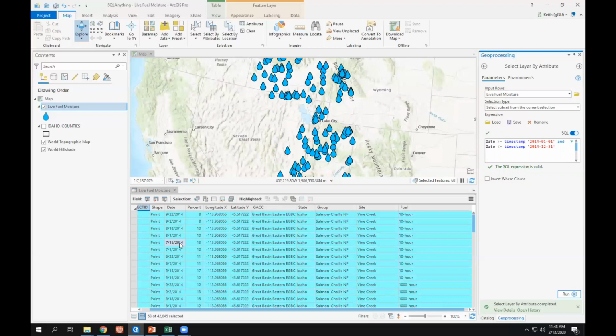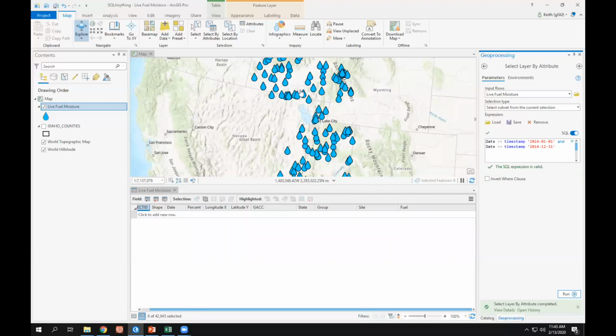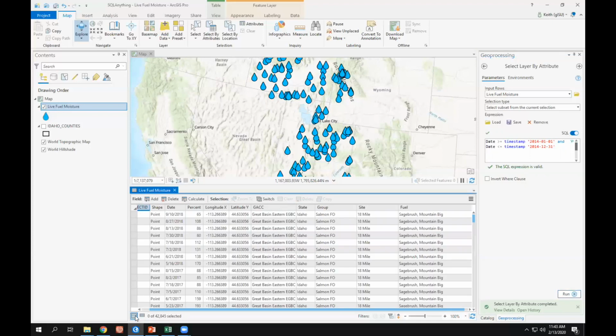Let's say what's really important to us is that we have the ability to quickly query and select something happening in an individual year. Well, I wouldn't want to keep doing this over and over and over again. Rather, what I'd like to do is make sure that we have a field that is just the year. So here's what I'm going to do to set this up. Clear this, step one.